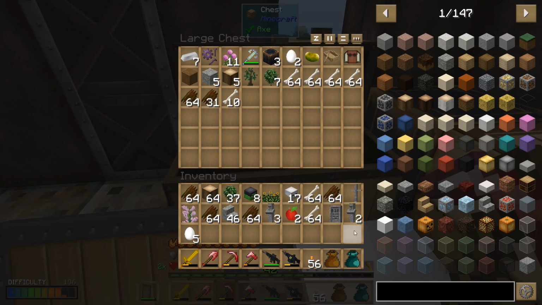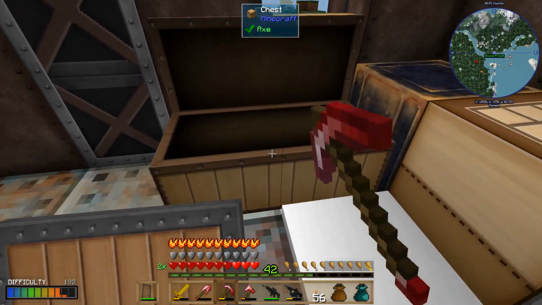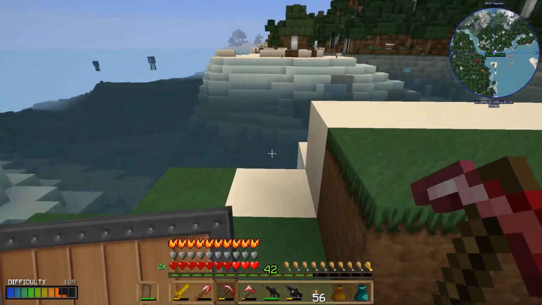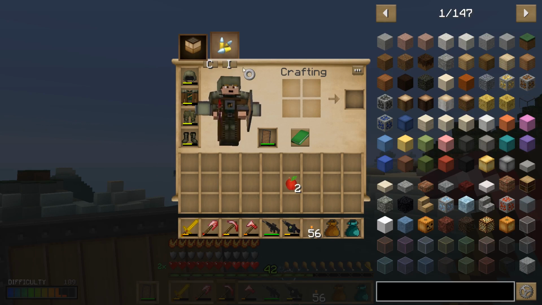So let's just toss all that in there. We may need to make another wooden chest. Definitely going to need to make some more inventory space in here, especially once we start going in there and getting the actual treasure, because like I said, the surface stones, you're not going to get much out of. Not much useful, anyway.